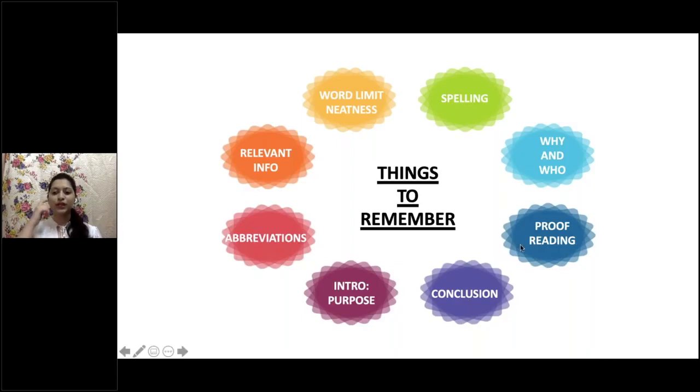Please make sure you try to finish your letter like 5 to 10 minutes before. This happens by practice. The more you practice, the sooner you'll be able to finish your letter. And do not submit your letters without proofreading, because you'll never know when you're writing in a hurry, or when you're tense in that situation, you might misspell the simplest of words sometimes. So once you proofread, you will be able to identify all these mistakes. Always remember why you're writing the letter and who you're writing the letter to. So your language and the information that you place will be appropriate for the reader.